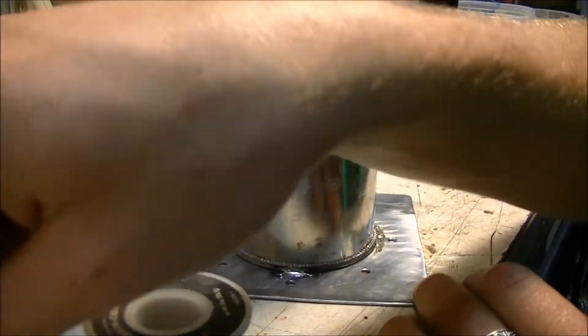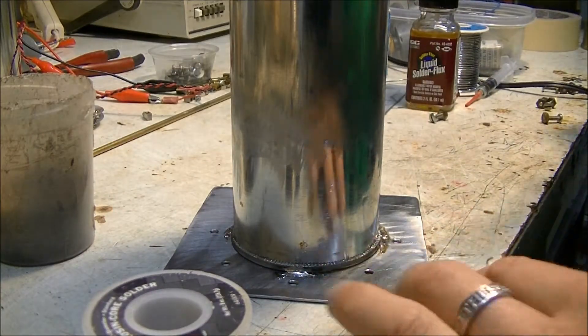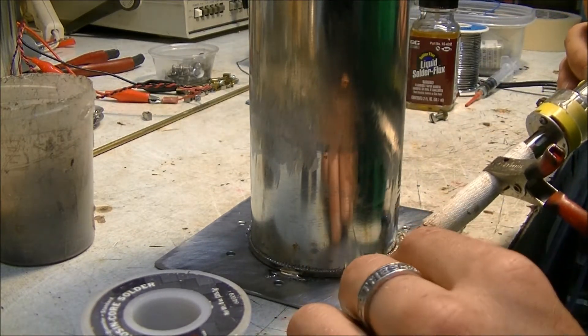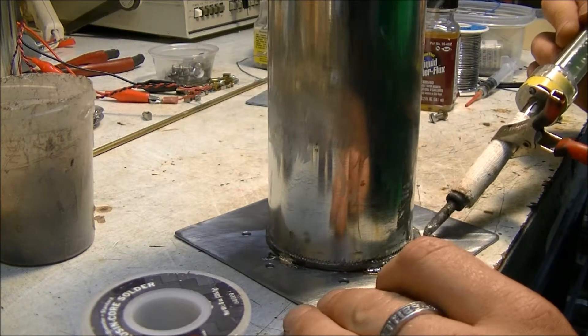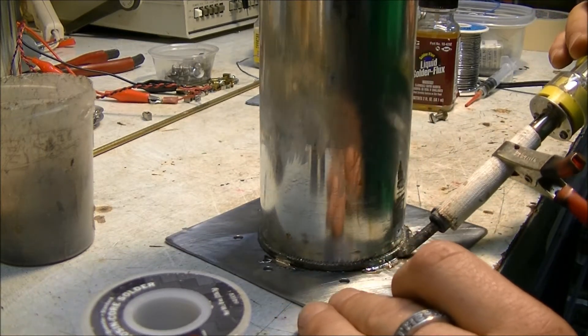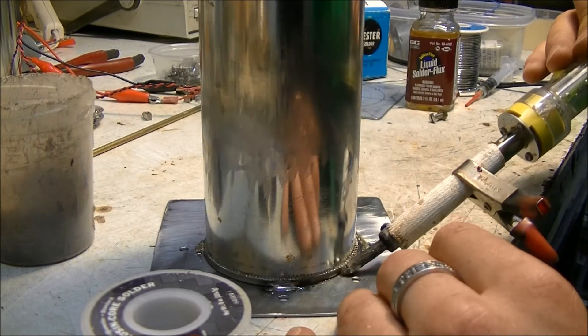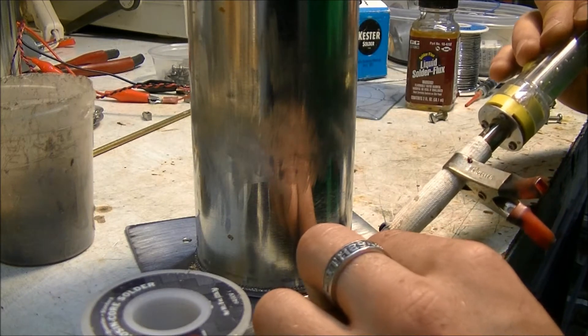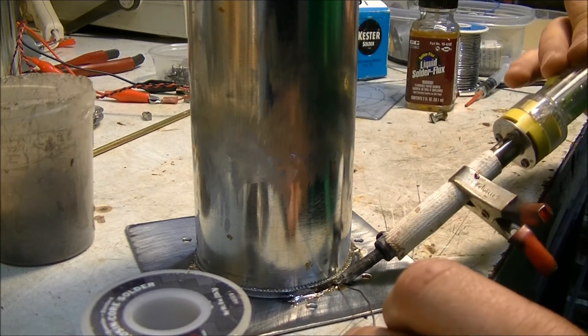Got a toothpick to apply it. Just apply some around the joint there, take your solder here and make sure it's not too corroded up, and just start over here and just kind of work your way around the joint. It really actually doesn't take all that much solder. I'm trying to make it as smooth as possible so it looks nice. Although I'm not really gonna see this joint, but still I want it to be strong. So if it looks shiny then that means it's strong. I mean this really does not take long at all.